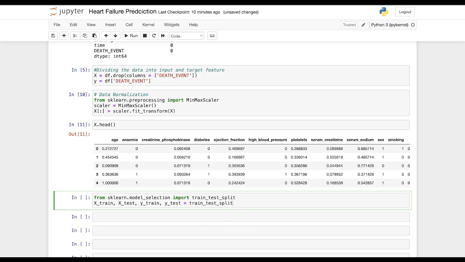Here you will pass your input data frame, which is X, and the target data frame, which is y, and test_size is equal to 0.2, which means 80% data in the training set and 20% data in the testing set, and random_state is equal to 42. Let's run this, and let us check how many instances are now included in the training and the testing set.